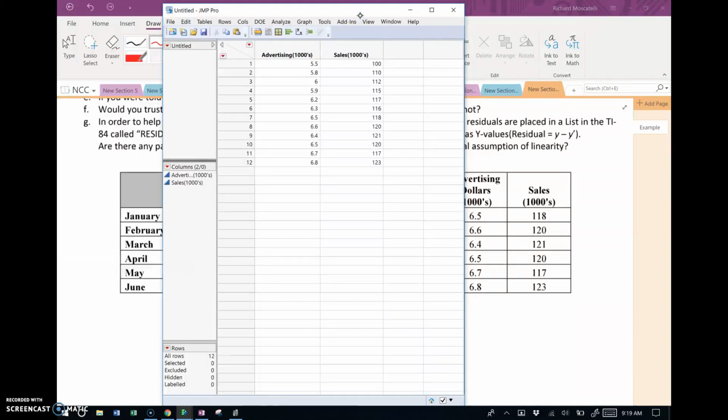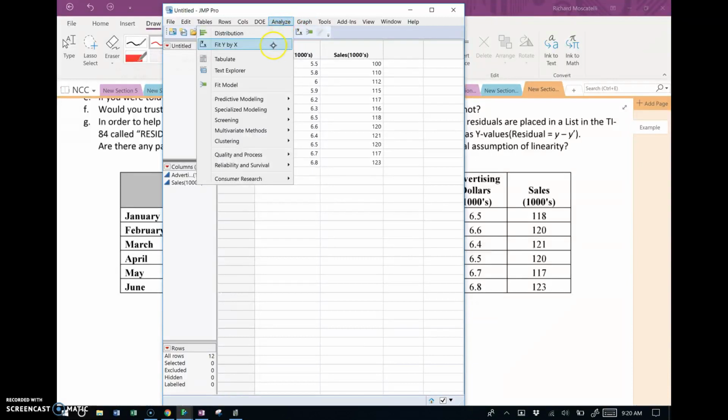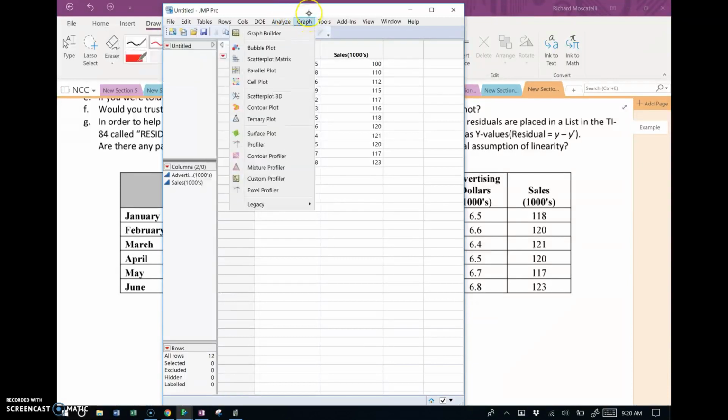All right, so when I create a graph for the scatter plot, it depends on how much more analysis I'm going to do after that. Right now, I just want to talk about how I create the scatter plot, and how I could find Pearson's correlation coefficient R. In that case, if I'm not going to go any further than that, I do like to use the graph builder. There are two menus here that I use for this scenario. In Graph, there's this first option, Graph Builder, and then there's another, Analyze, Fit Y by X. So let's look at them one at a time.